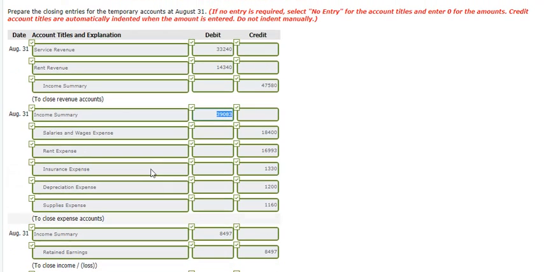We have the 39,083 on the debit side, and the 47,580 from the revenue account that will be on the credit side.